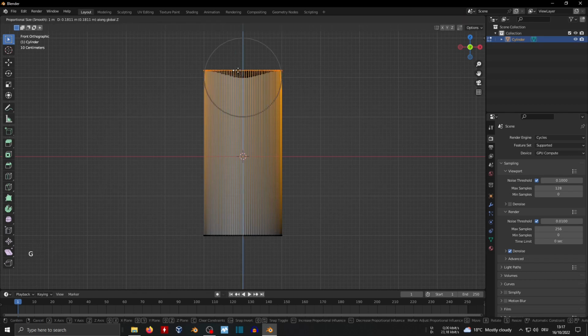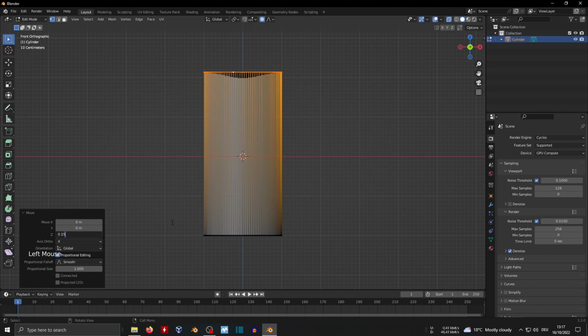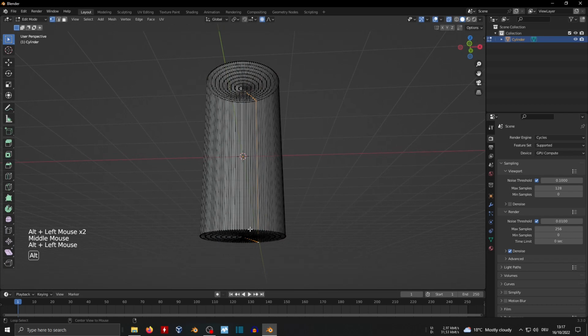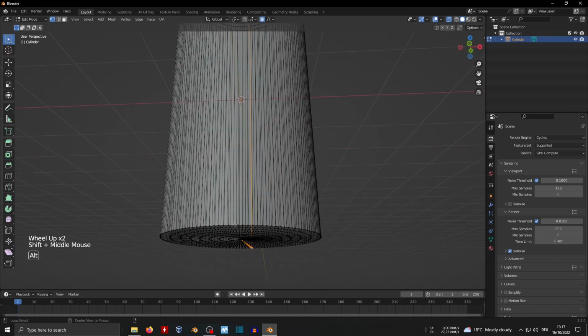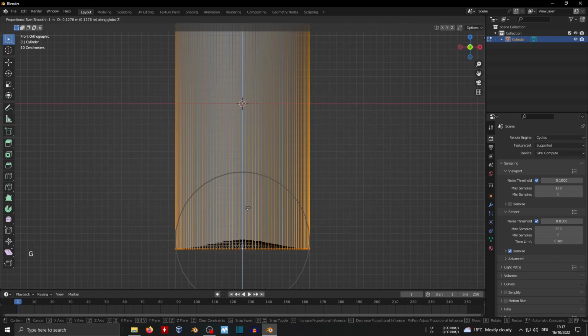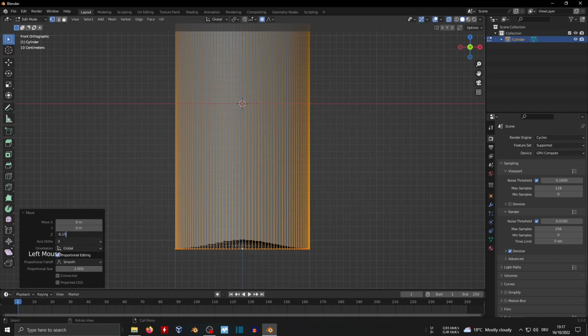Now we are selecting the outer ring and moving it up with proportional editing enabled, and doing the same also with the bottom, moving it down by the same amount.